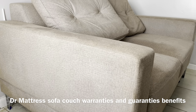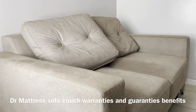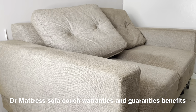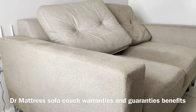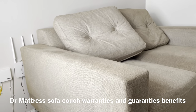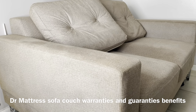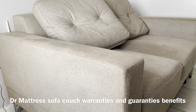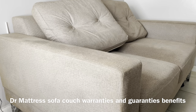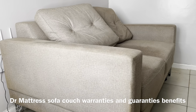They repair your seat, and that's why I usually buy from trusted brands. This is why I tell you, save your money, because now I could have paid a fundi how much? 1,000 if I did not buy from Dr. Mattress. That is fully guaranteed. This is why I love my sofa seat. I love it so much. And yeah, I just love buying from brands where I know customer service is epic. I'm so happy about it. My seat is repaired completely and I'm happy.